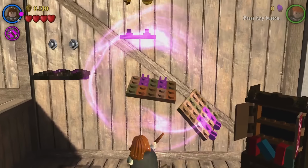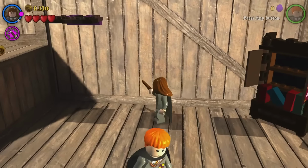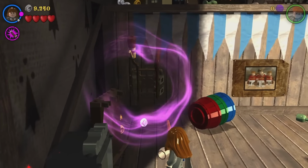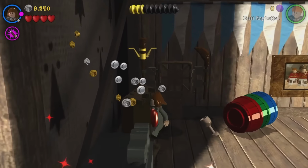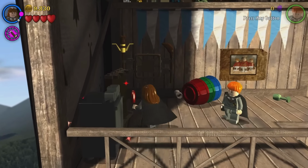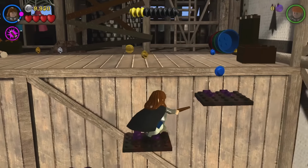Oh! These are, like, shelves up here. Okay, so we're making shelves up here. And then that lets us climb up. Okay, so it looks like we actually had to do that. What's this? Okay, just more stuff like that to interact with. What about this? Why is this shiny over here? I see some red stuff over here. Red sparkles. Not sure why that is, but we can get up here.